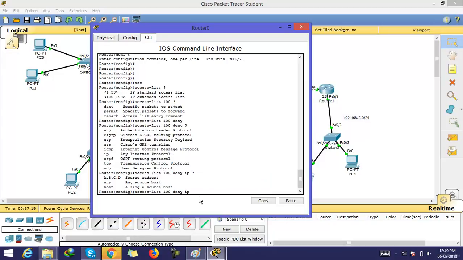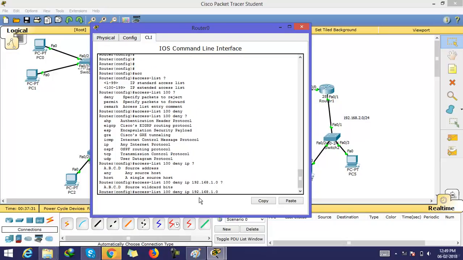Then you type the source address, and the source address is 192.168.1.0. Now you need to put the wildcard mask.